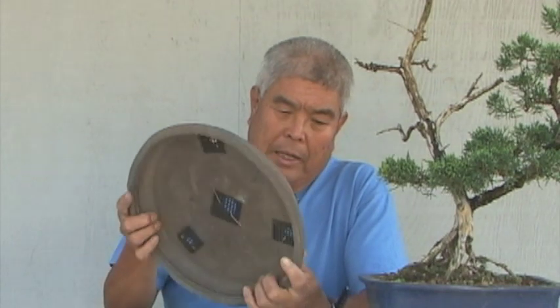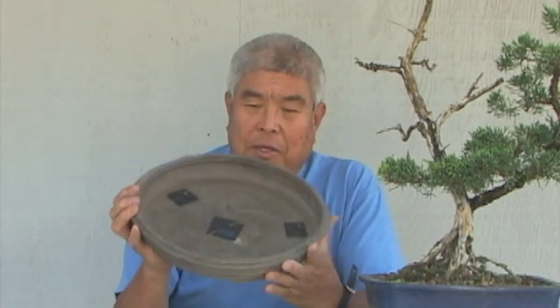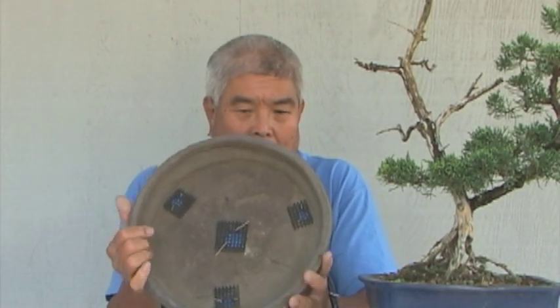It is very kind of rough looking pot. You know, it's got irregular surface. It looks like it did come out of a mold, but it was made to represent a roughly made pot. And it's unglazed, uneven surface. I feel that maybe this tree would look better in here.